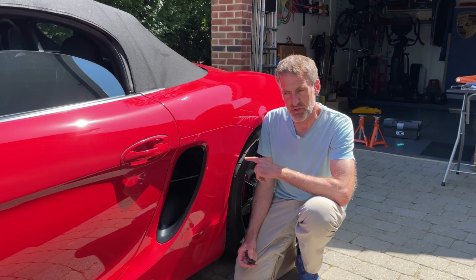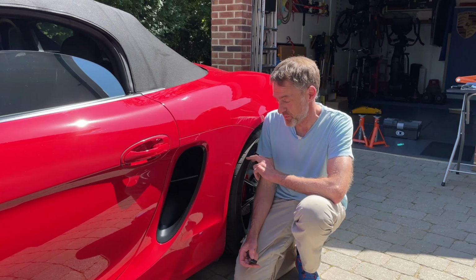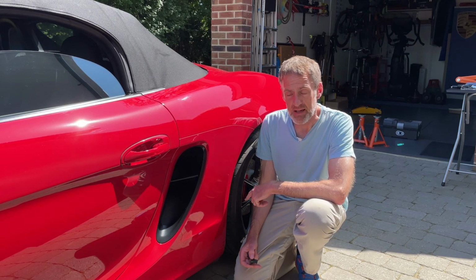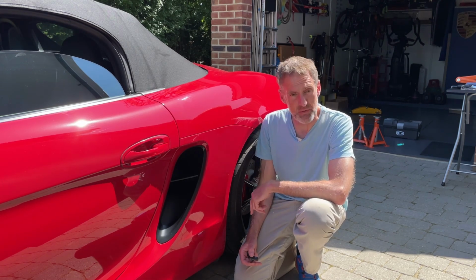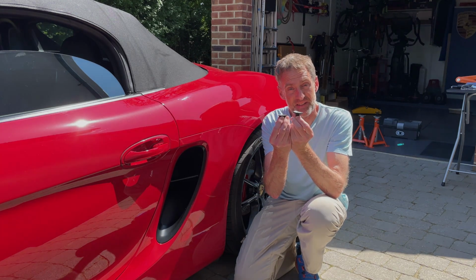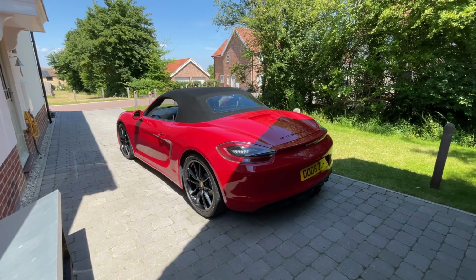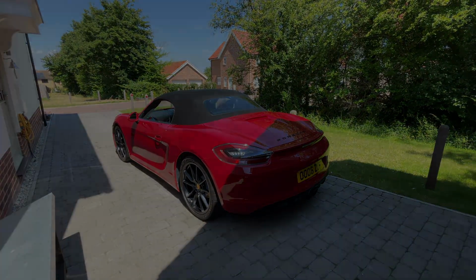I'm also going to do the job as I typically do, a little more thoroughly. I'm going to take the wheels off, which means I can then more easily remove the wheel arch liners and have a bit of a clean around in there too. So if you want to hang around and see what happens when I do that and how to remove those, this is the video for you. Let's get started. The first job, as ever, is to remove the wheels, and to do that I need to jack the car up. So let's make a start.